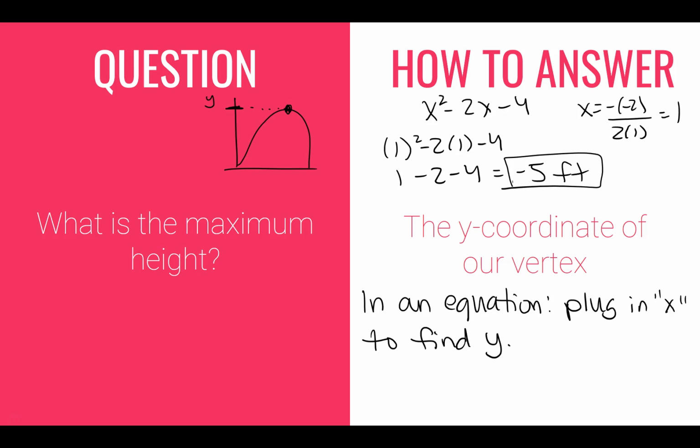Okay? So when is it reaching its height? Opposite B over 2A in my equation. What's the actual height? You got to plug it back into the equation because this equals your Y. But this is going to equal your height. Okay? So we can find out all pieces through graphs and equations.